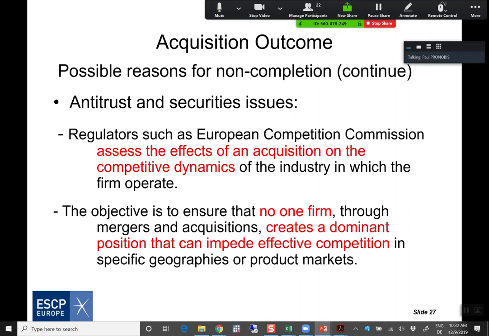Also, very often, as companies are becoming bigger and bigger, there could be antitrust and securities issues, meaning that big acquisitions need the approval from the Securities and Exchange Commission in the United States, from the European Commission for the European Union, and also by the Chinese government sometimes, or the Japanese government, if the company is located in Japan or China. So very often there are antitrust discussions. Does this merger create a company that will harm competitiveness in this particular industry? If this is the case, this might lead to delay in the merger, and maybe loss of efficiencies. If you find, when you research the particular deal, that this is a big issue, then this is again something that would be interesting to see in your merger report.